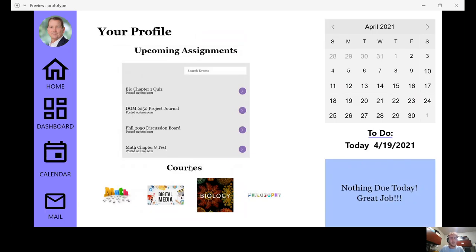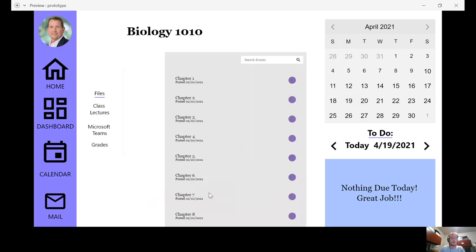If we go back to the home page here, you can access courses by either clicking directly on that picture there or going to the dashboard and clicking into the class that way. It's going to load up a page here where it has each unit or chapter or module separated individually. On the side, you can access class lectures that have been previously recorded. For extra help, you can access Microsoft Teams so that you can join and talk and communicate with your professors one-on-one or for a class period. You can also access your grades to see how you are doing in those individual classes. Again, it has your calendar feature on the side with those to-do assignments or other events that will be coming up on those specific days.